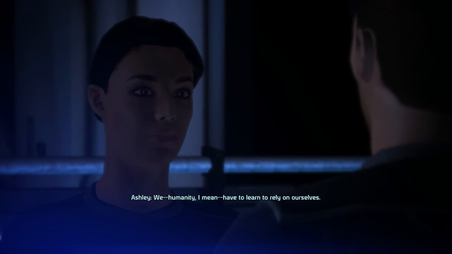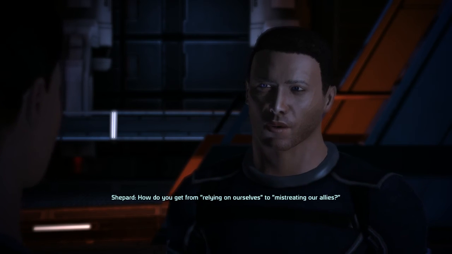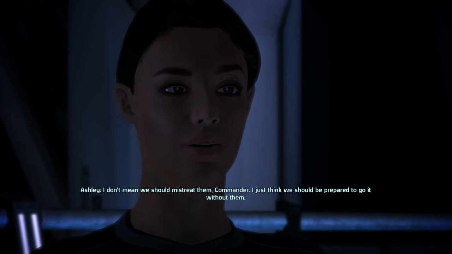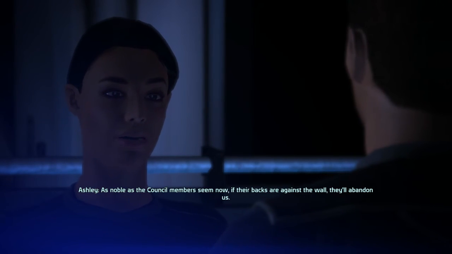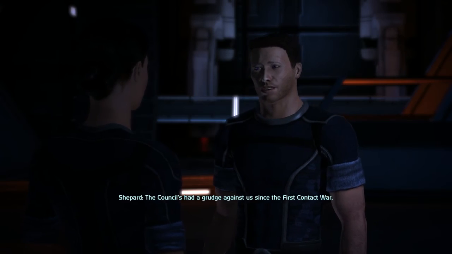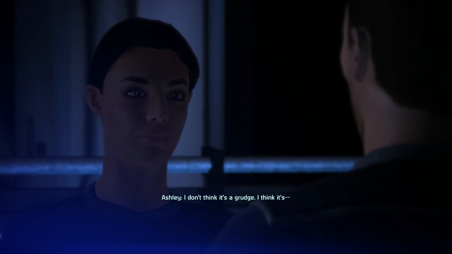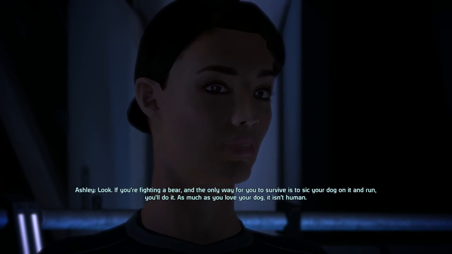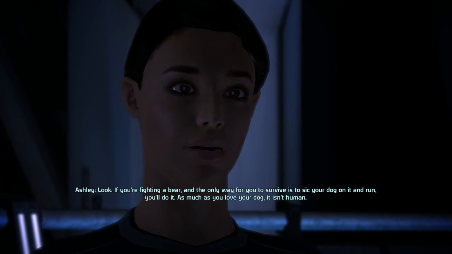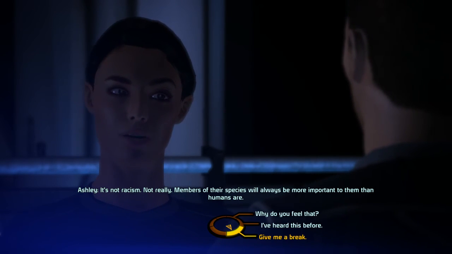We, humanity, have to learn to rely on ourselves. How do you get from relying on ourselves to mistreating our allies? I don't mean we should mistreat them, Commander. I just think we should be prepared to go it without them. As noble as the Council members seem now, if their backs are against the wall, they'll abandon us. The Council's had a grudge against us since the First Contact War. I don't think it's a grudge. I think it's... Look, if you're fighting a bear and the only way for you to survive is to sic your dog on it and run, you'll do it. As much as you love your dog, it isn't human. It's not racism, not really. Members of their species will always be more important to them than humans are.